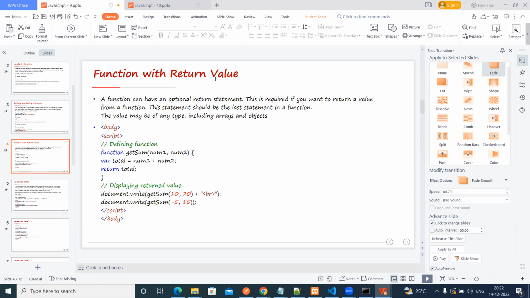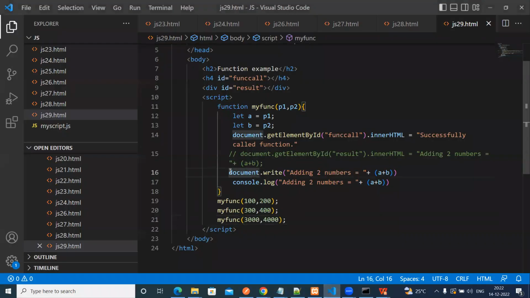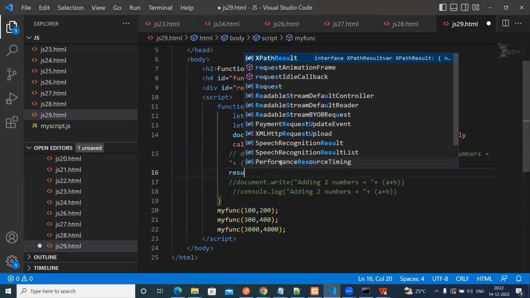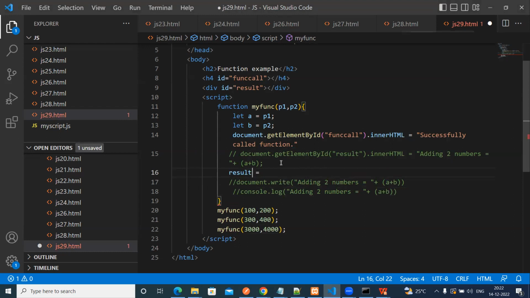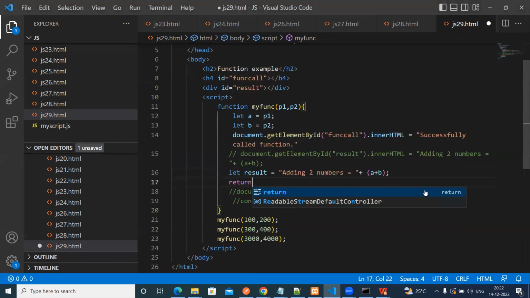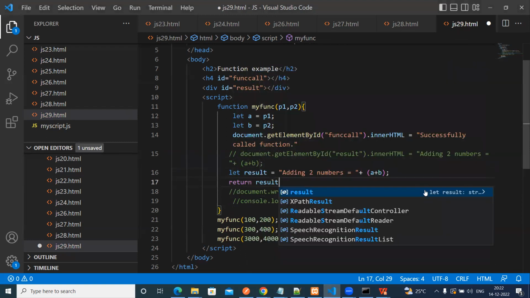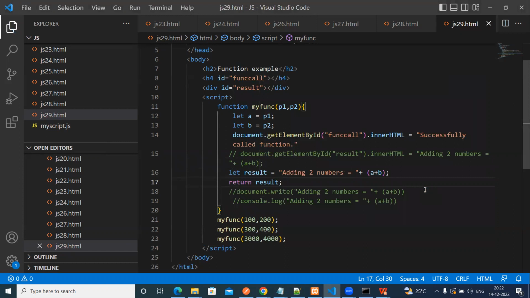Okay, so instead of printing here, let result equal to, so I am appending this result to this variable. Then after that, return a result.